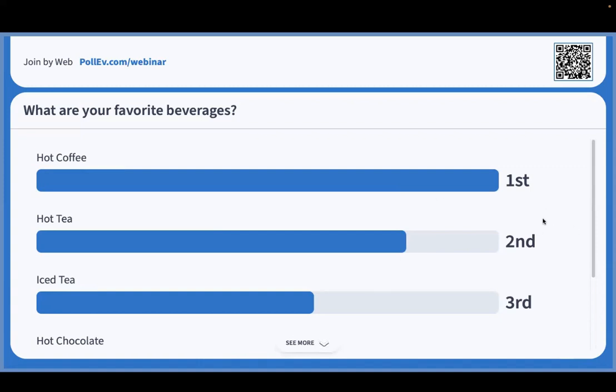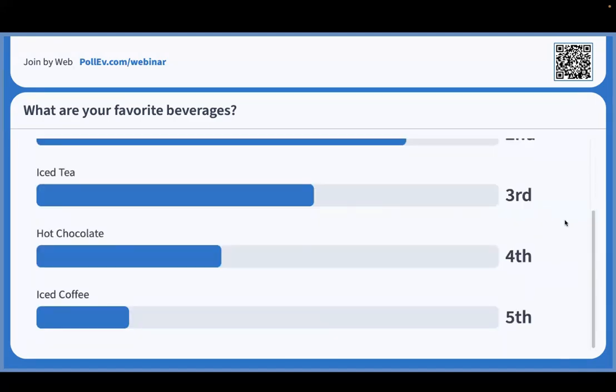One other important thing I want to note with rankings too. This is one of our other activity types that can be presented both synchronously and asynchronously. You can actually email rankings out to your students. If you want to give them a little bit more time to rank things, maybe a couple of days, you can email these out and you can still get the results. This, the pinned Q&A, and survey are some of our only activity types that are able to do that. So love that option.